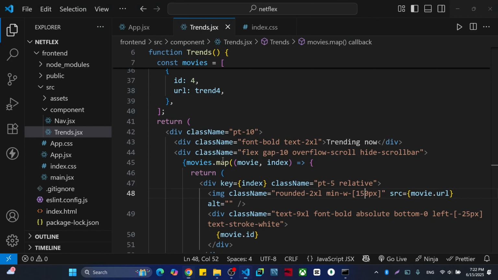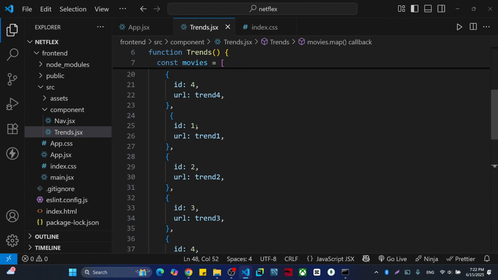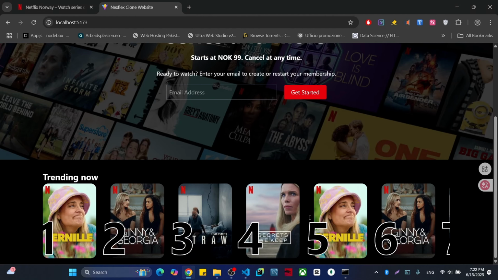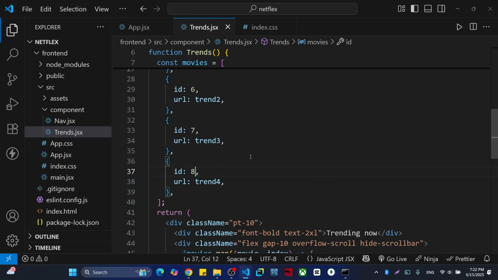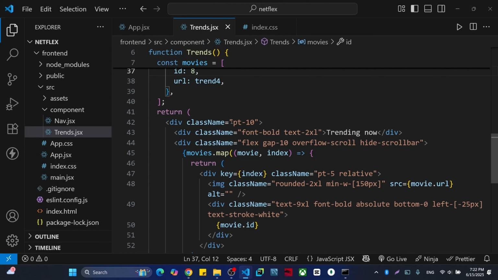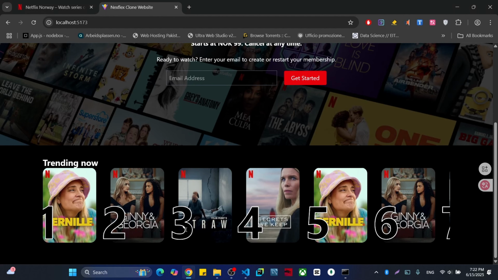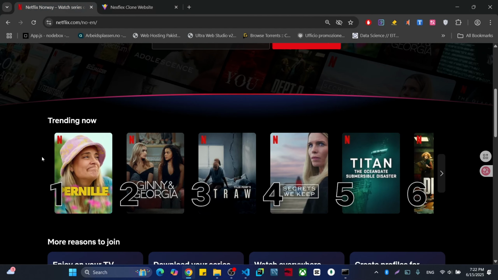Now it is 1 2 3, we change this one to 4, this to 5, and here 6, 7 and 8. Now you can see it has changed to 1 2 3 4 5 6 7 8. One more thing I'm going to do, I have the top 10. If I use the y-axis, you can see that in the bottom I already have the same thing as well. That is how we make trending.